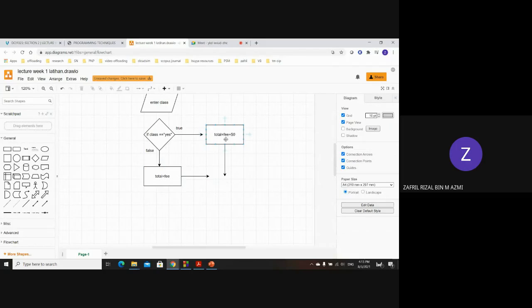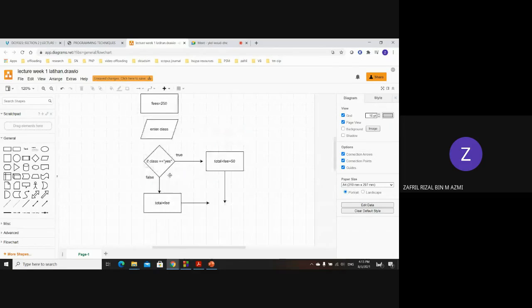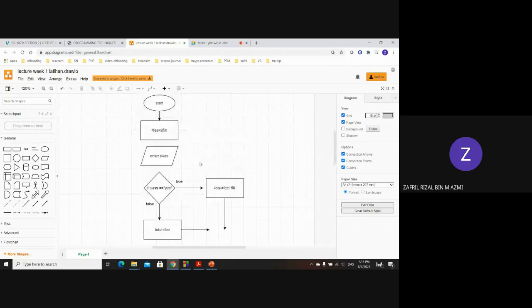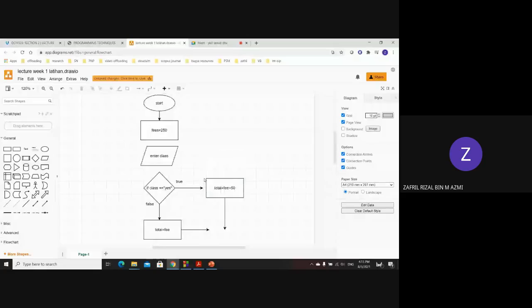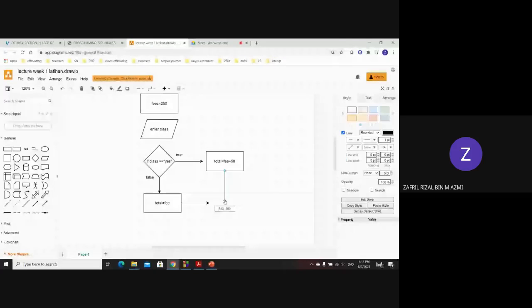We are not using total inside the equation, so we don't have to declare it. Most of the time that situation occurs when we are using the looping. Okay, good question.